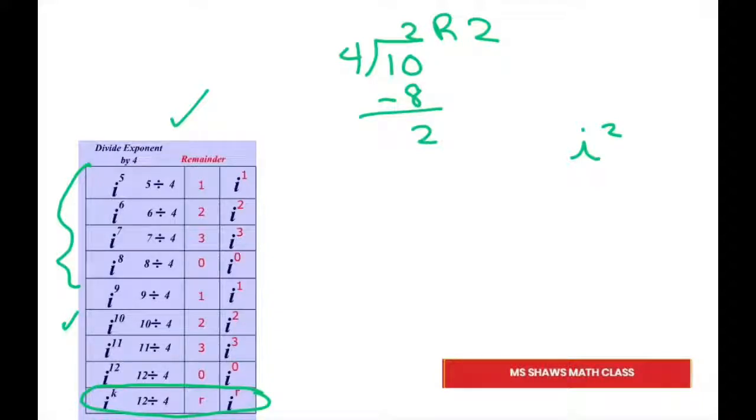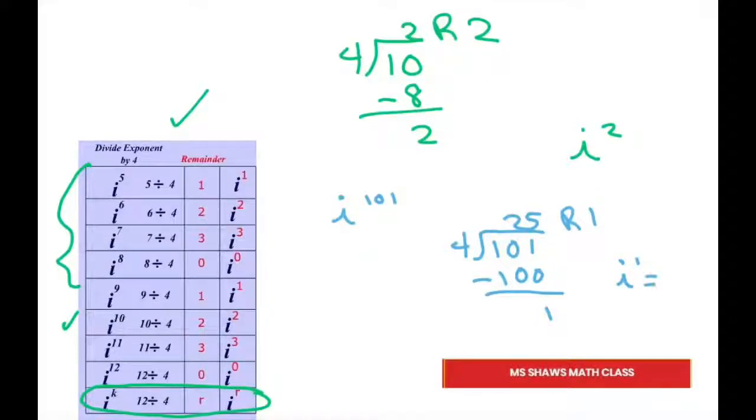So on an SAT test, you might have: what is i to the 101 power? And all you do is you take 101, divide it by 4. We know that goes into it 25 times, 4 times 25 is 100. Subtract and you get 1. Your remainder is 1. So the answer is i to the first power, which is just i. And that's it. You need to kind of process this, and you will be using these in various problems that you use for applying complex numbers.